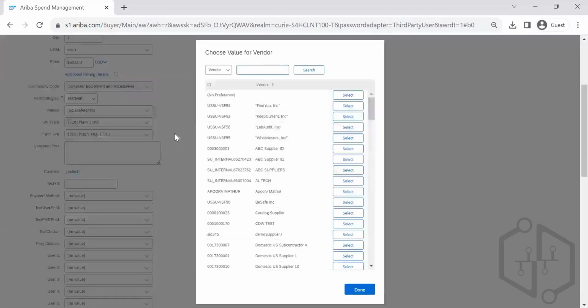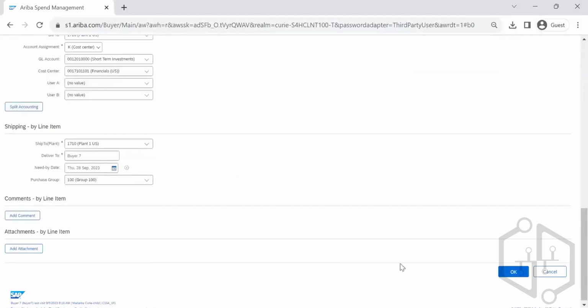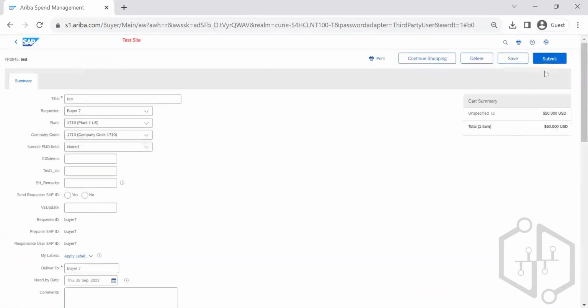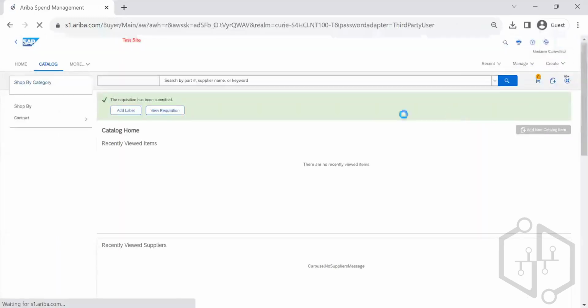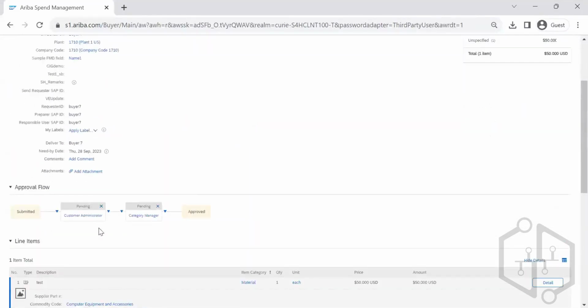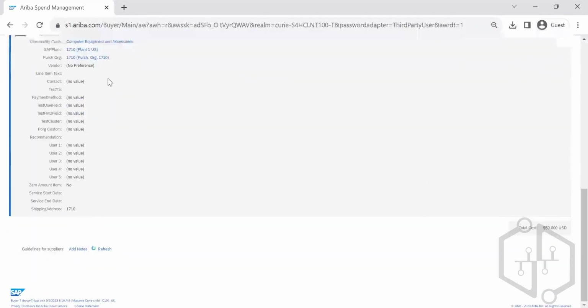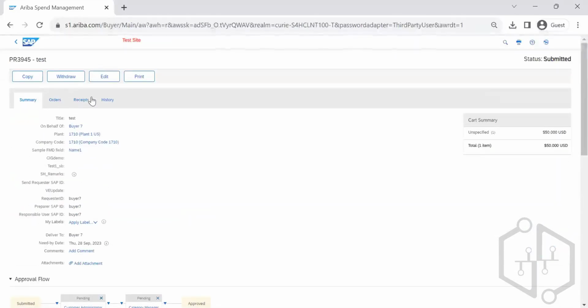Now we have extended our previous tool, so we will be getting that. So view the requisition. Actually, once we submit it, it will go for supplier collaboration. So it should show me. Here I did not select any vendors. Let's see if it is working for a pre-collaboration method.